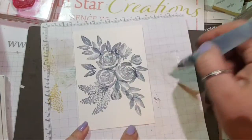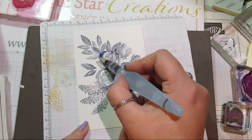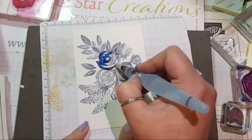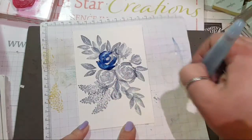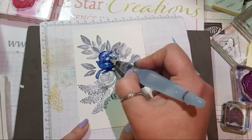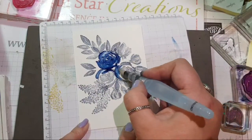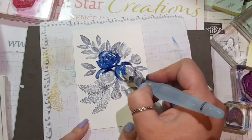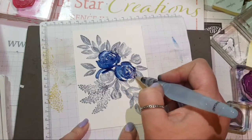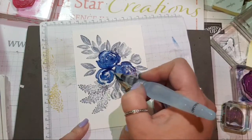Here goes. Are you ready? Oh, I've got quite a lot of water. Look at that reaction on the page. I could do with blotting that, but I'm going to carry on. It's amazing how it changes on that watercolour paper. Now I've got to be careful that I don't overdo the lines. When I'm using one colour, it does make a difference. I've got too much water on my pen.